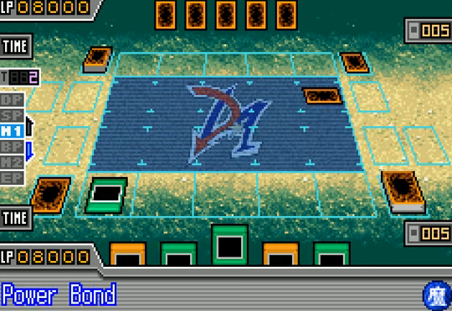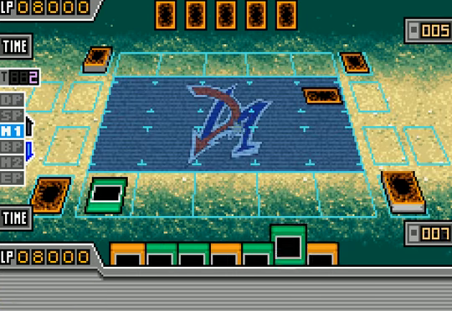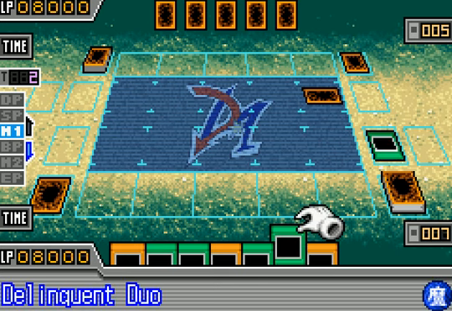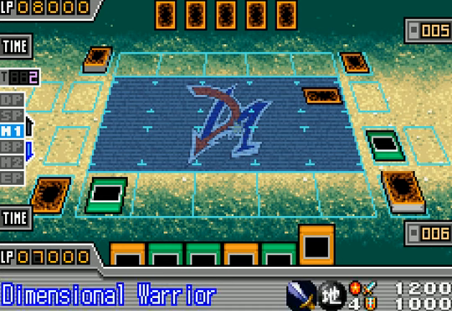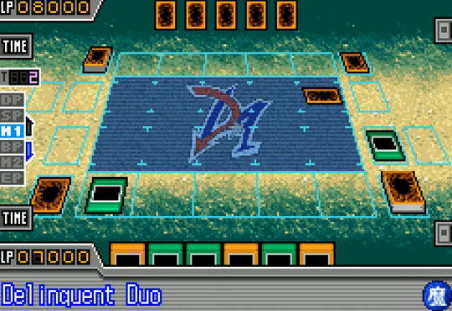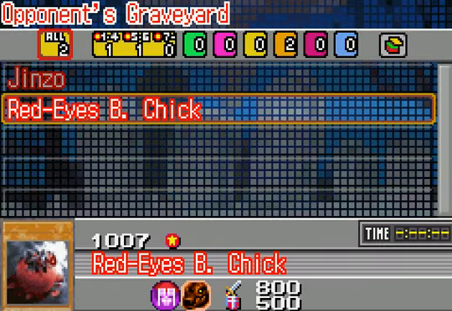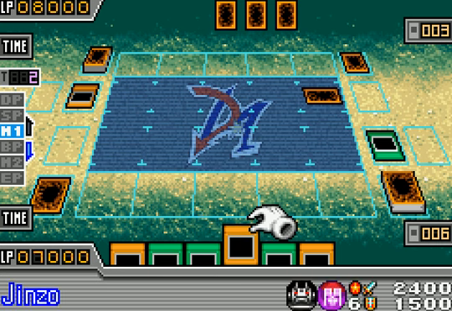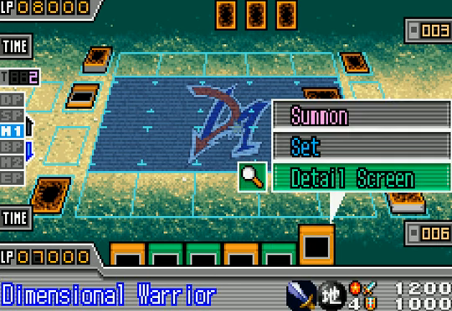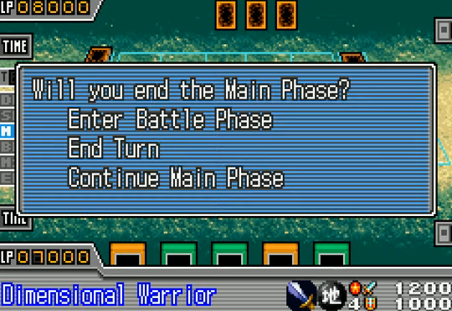Let me do this then. And then I'll activate this, Delinquent Duo. Alright, so let's see what I got rid of. Jinzo and Red-Eyes Black Chick. So we both drew Jinzo on turn one. That's hilarious.